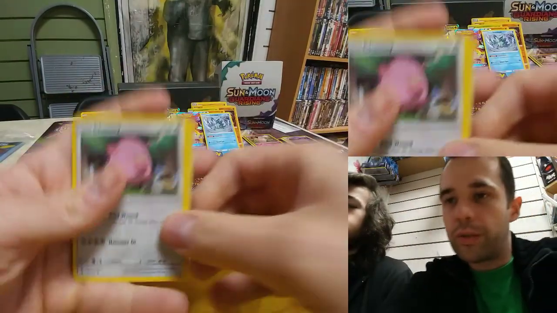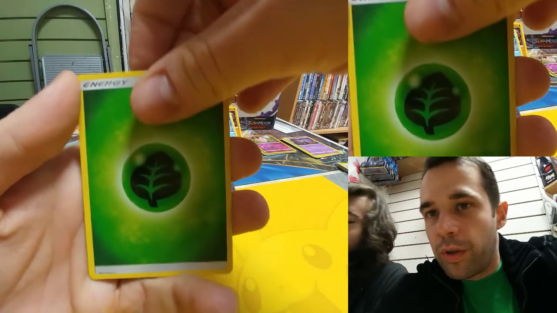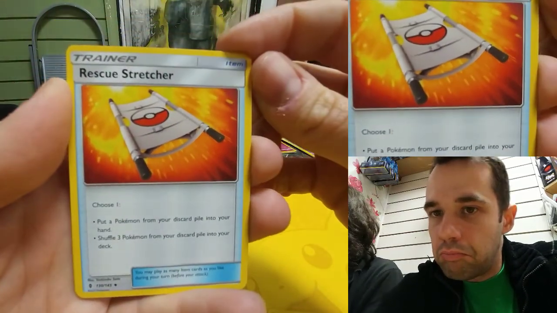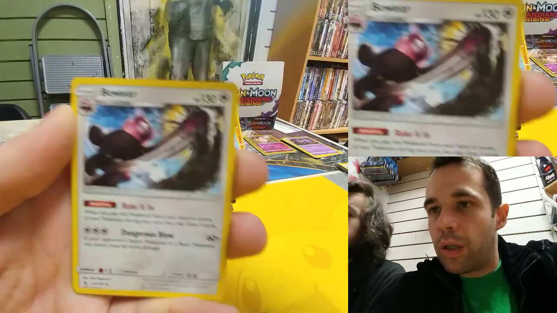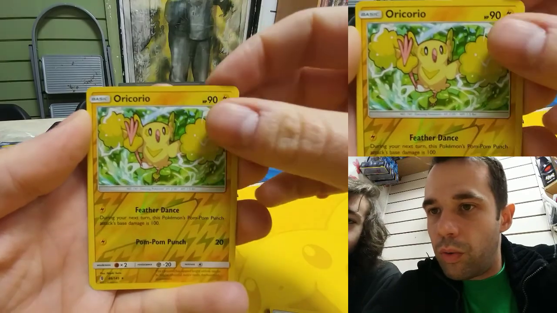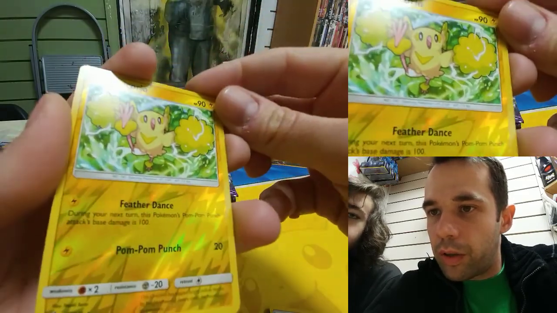Right, we're ready to go with the next one. Chansey, Snowdon, Panchan. My voice changes because I'm so cold. Rescue Stretcher. I believe this will see play. Kind of a super rod. Kinda. Keep that one to one side. Alumola. Beware. Ooh. That's pretty. Reverse Holo Rare Oricorio. That is really pretty.